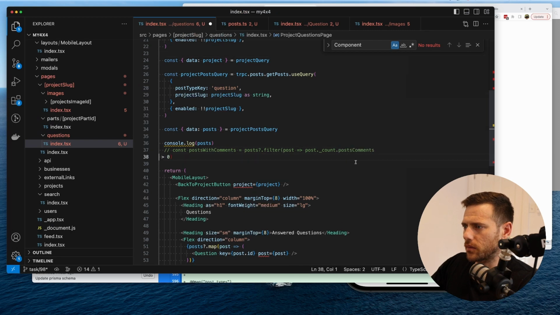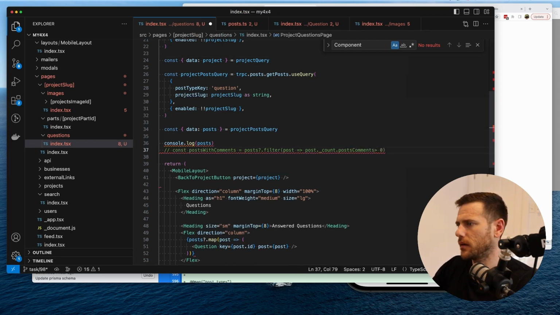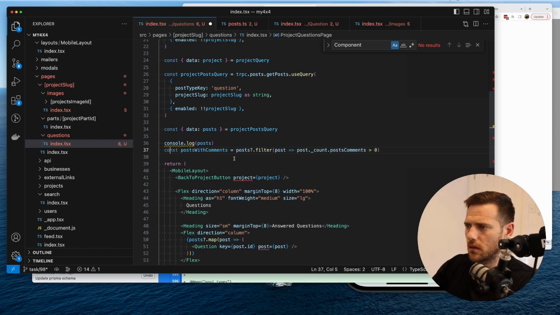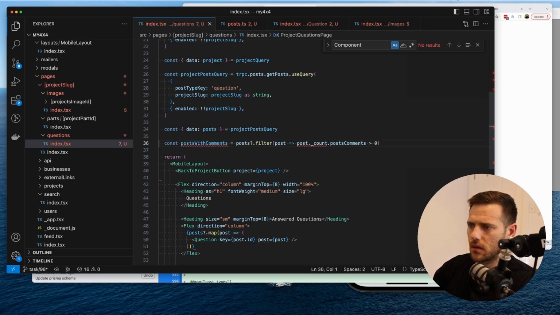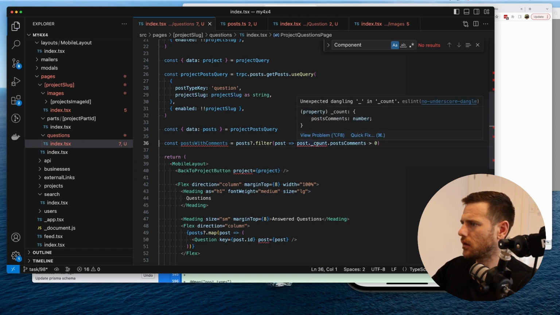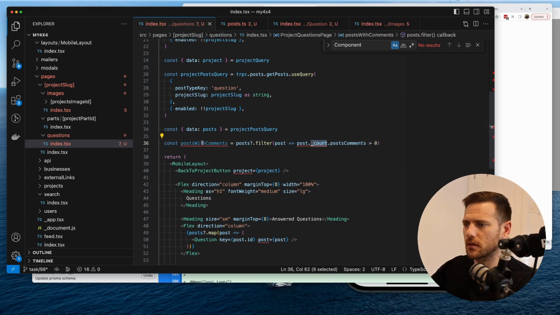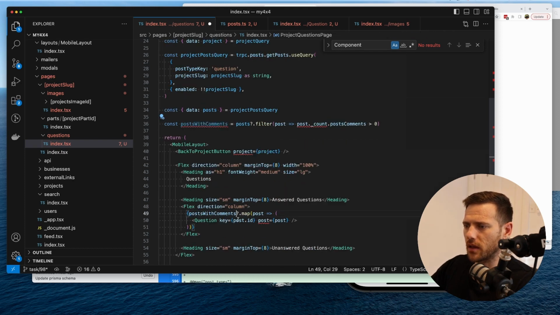So dot post comments is greater than 0. Right. Unexpected dangling. That is expected. So posts with comments become that, right?